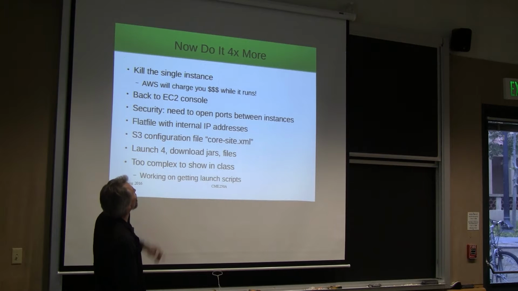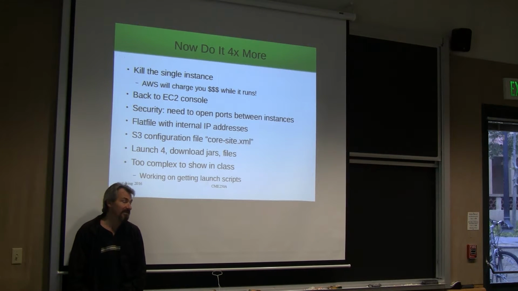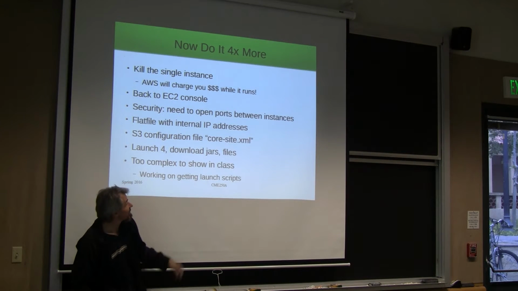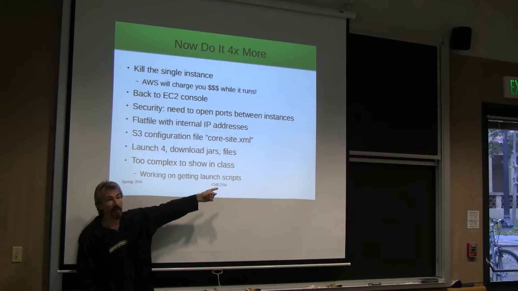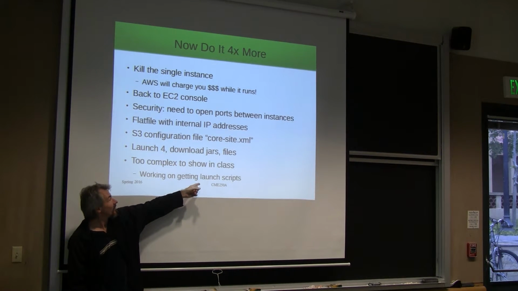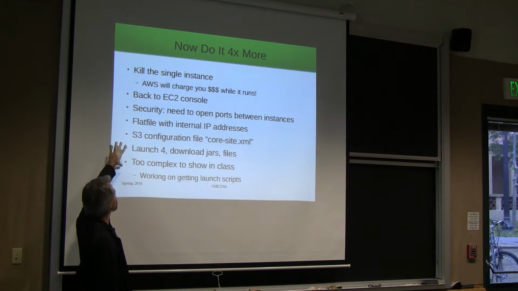I needed that flat file, which I had to build after I launched my instances. I didn't have the public IPs. I wrote a flat file on my local PC, and then cut and pasted it on each of the 4 instances, which meant I did the SSH shell on each of the 4 instances. So this is totally a game I need to have a launch script for, that I'm now working on. I'm hoping to be able to hand this out next class period, and then you guys can guinea pig your way through whether or not it works. If you want to fight through AWS, please be my guest. It will help you a lot when something breaks.